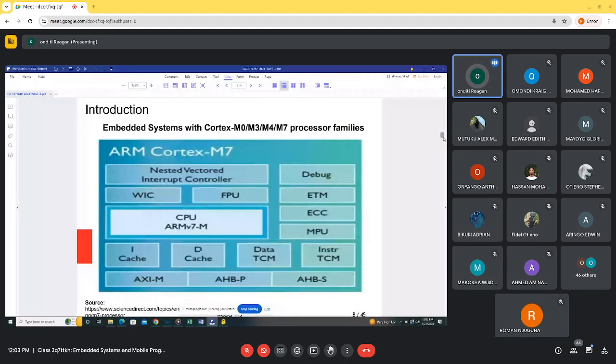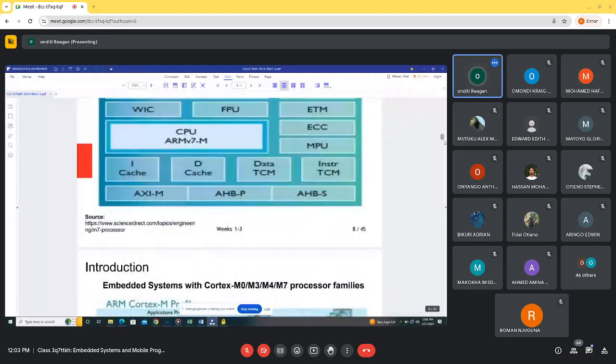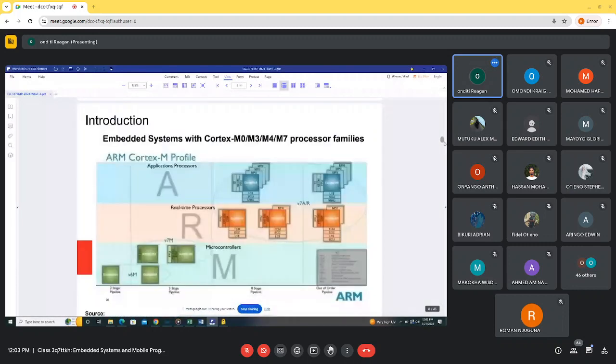So you can look at the architecture of this. The architecture is relatively the same as the architecture we have on the ordinary microprocessor that we use within our computers, our desktops and our servers and so on. So this is actually the layout of how the ARM processor family is designed. So within that particular context, you can go further and try to look at the ARM context.